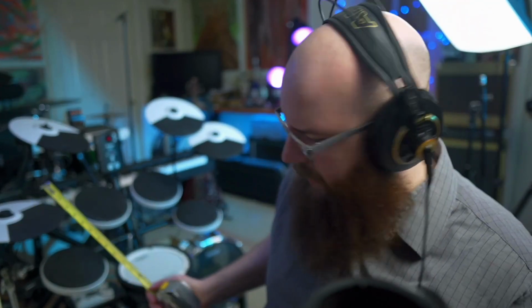Let's take a look at how big this is, because I couldn't actually find the footprint online. I had an idea of how big it is, but as I said, the cymbals are 10 inches. The main pads are about 7.5. The PDX-8 pad is about 10.5 altogether. I have this basically as high as it will go, as tall as it will go, and as big and spread out as possible. So this is the biggest it gets, but it doesn't really get any bigger.